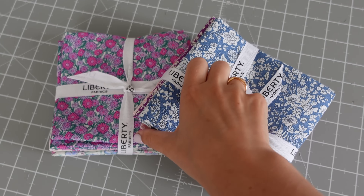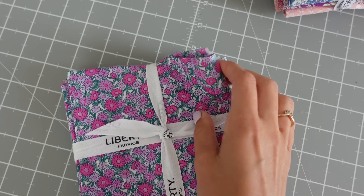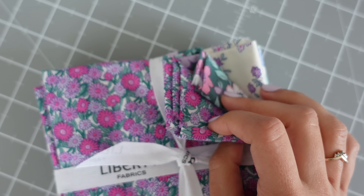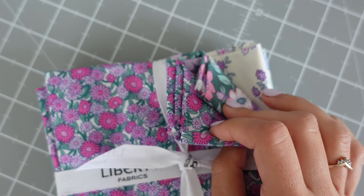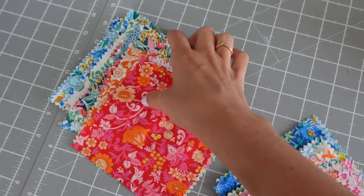Before we get started I just thought I'd give you a close-up of the fabrics I received. They sent over this gorgeous set — they're all pastels. This purple colour is just so beautiful, and this is their new collection: the classic Liberty florals, but just look at these colours, I absolutely love them, they're so nice. It was actually this mixed bundle that has me feeling the most inspired. I put them in colour scheme order so they go all the way from blues and greens to bright oranges and pinks — they are giving me life. These are already pre-cut, which makes this a super quick sew, so I'm going to put them out in some sort of order and then show you what I'm thinking.